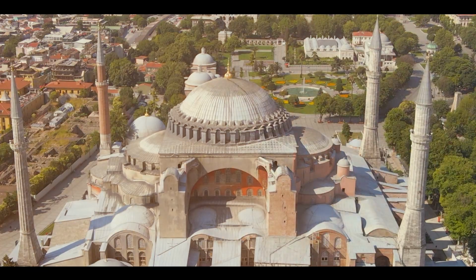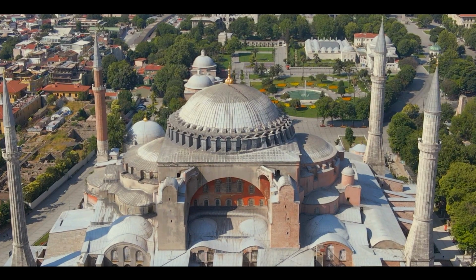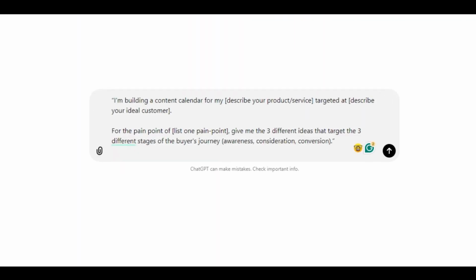But how do you go from the 3 checkpoints that we just covered to a finished content calendar ready to drive revenue? So just like we use a GPS to navigate a city like Istanbul, we can also use tools that help us build a content calendar way faster. With this ChatGPT prompt, you can definitely accelerate your content calendar ideation while making sure that you still tick all the boxes. So this is the exact prompt I use.